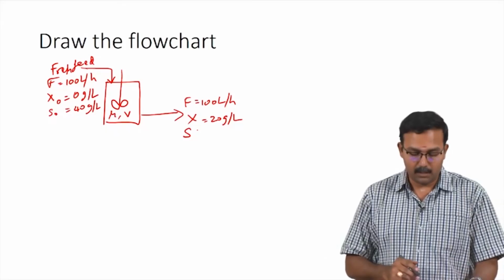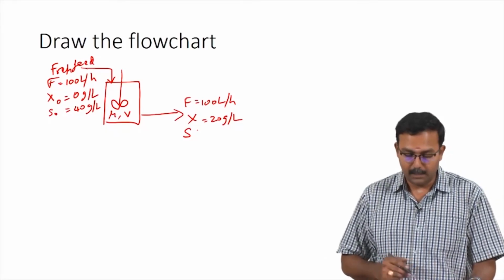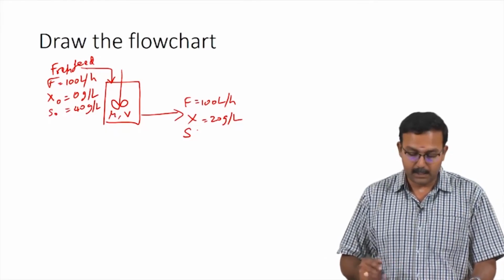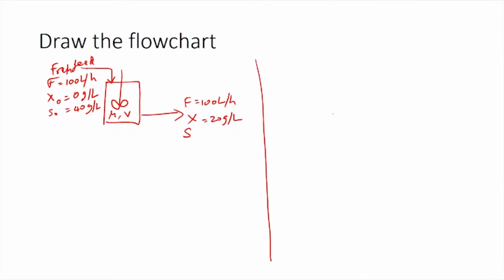Now that we have drawn the flow sheet for the first setup, let us try to draw the flow sheet for the second setup. For the second setup, you have the chemostat. In addition to this, you also have a cell separator from which the recycle stream is sent back to the fresh feed. So, we have a fresh feed. So, we have been told that this fresh feed has the same properties as the fresh feed of the previous setup.